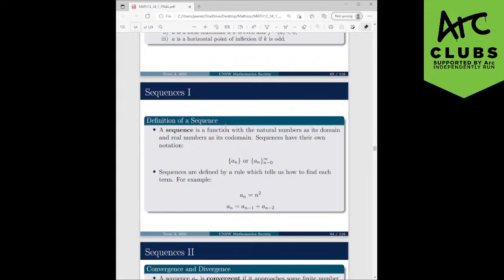So a sequence is just a function taking in natural numbers, for example 1, 2, 3, 4, and then it pops out real numbers. With the example I just said out loud, those would be 1, 4, 9, 16, 25. Sometimes sequences start from n equals 0, sometimes they start a bit later, but the domain is the natural numbers and then you get into the real numbers. They can also be defined a bit more fancily, for example a_n equals the sum of the previous two terms. But ultimately, a sequence takes in natural numbers and pops out some real numbers by whatever rule happens to be dictating that sequence.